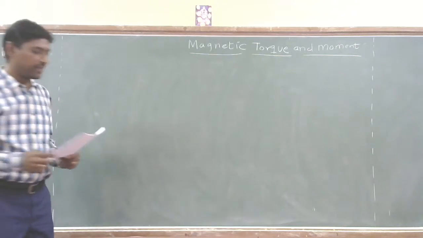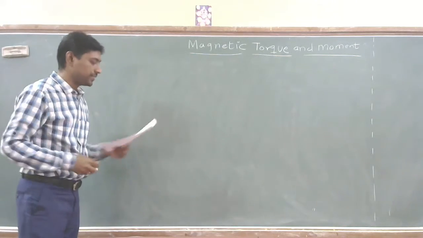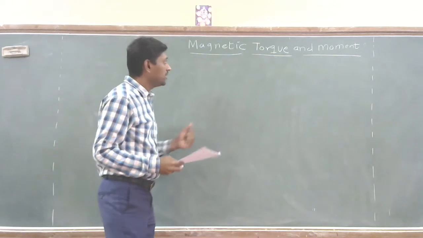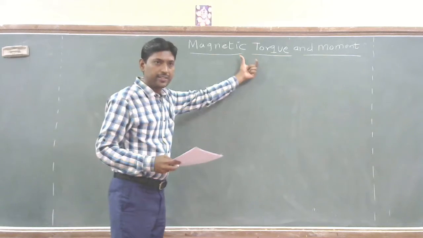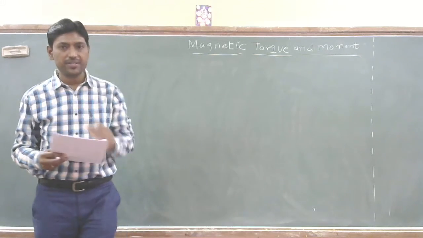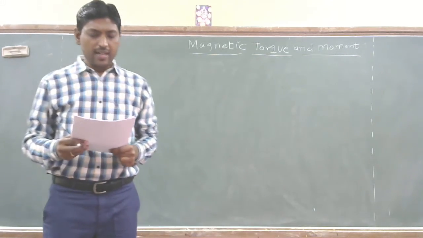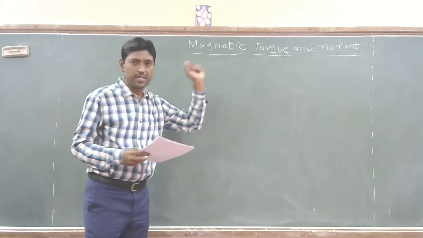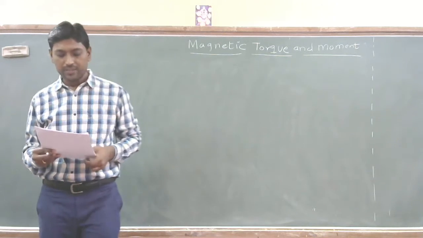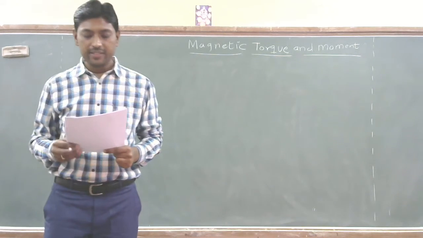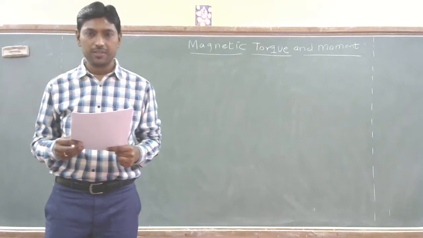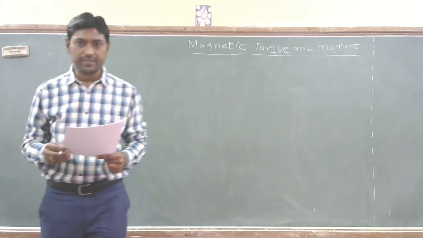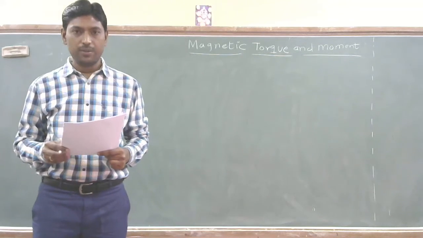So we know that so far we have studied the force on the conductor, which is placed in magnetic field. So now we are interested to study the torque, that is magnetic torque, on a conductor which is placed in the magnetic field. This concept of finding magnetic torque is very important in understanding the behavior of DC motor, that is, understanding the concepts of DC motor and the generators. They play a very important role.